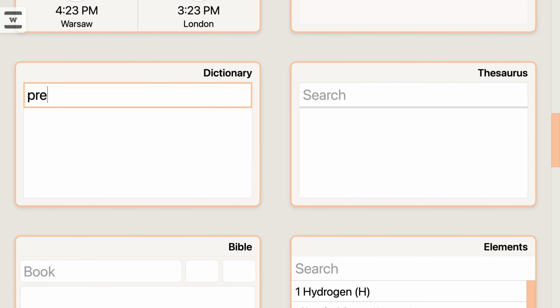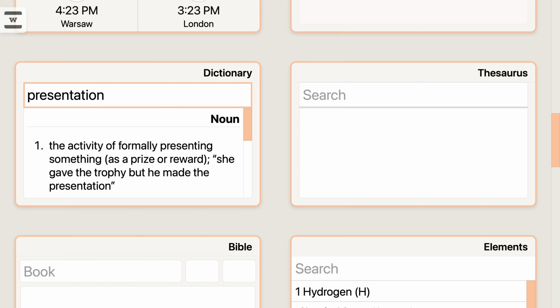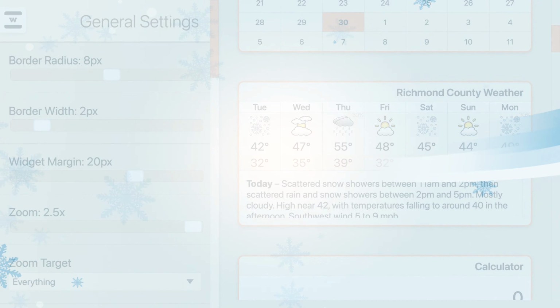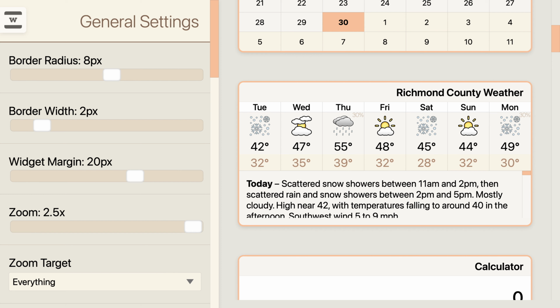However, it's more than that. Perhaps you're making a presentation, or perhaps you want to show what's on your screen to someone sitting on the other side of the room. That's when zoom can be very handy. The Weather Widget is an excellent way to showcase the zoom feature, as the weather icons are vector graphics. They can scale, but still stay nice and sharp.